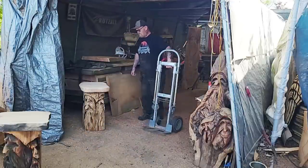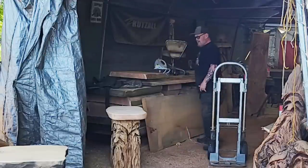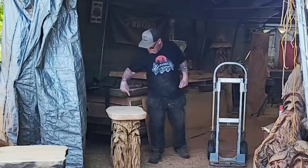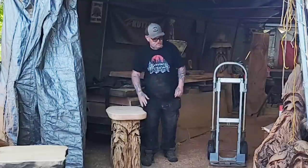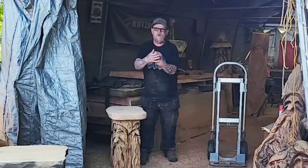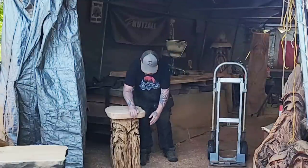And all I did to attach these tops, I just used some, where's the glue? PL premium glue, and I just glued it. I drilled some holes in the bottom of the slab. I squeezed the PL glue inside the holes, acting as dowels. And I also did that on this.